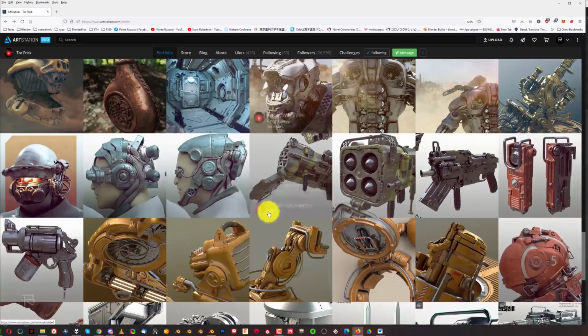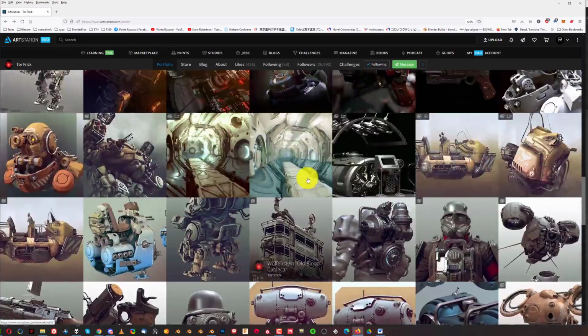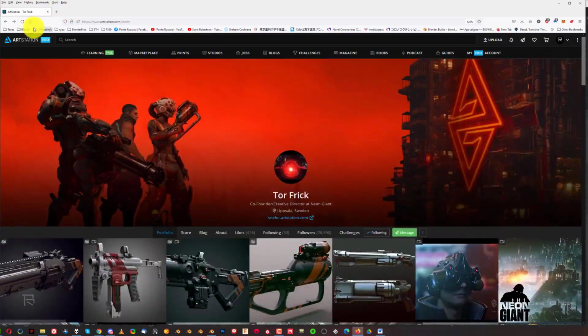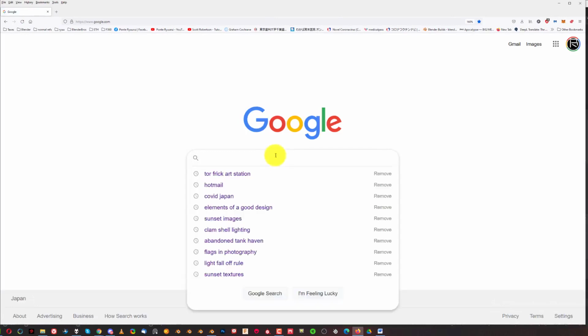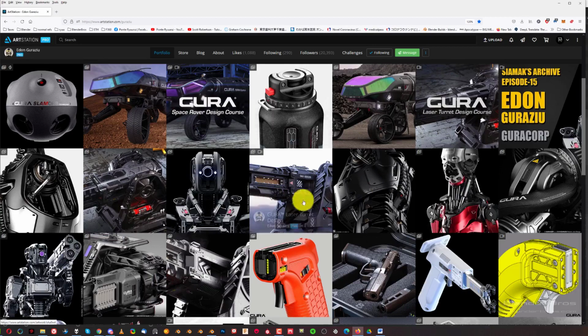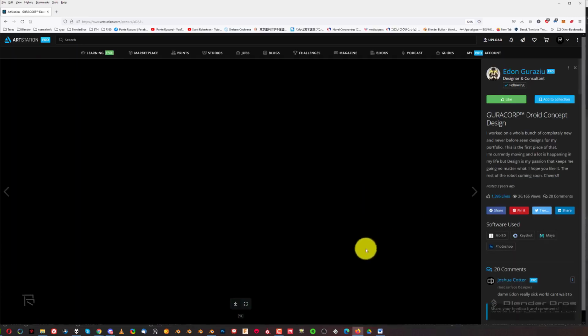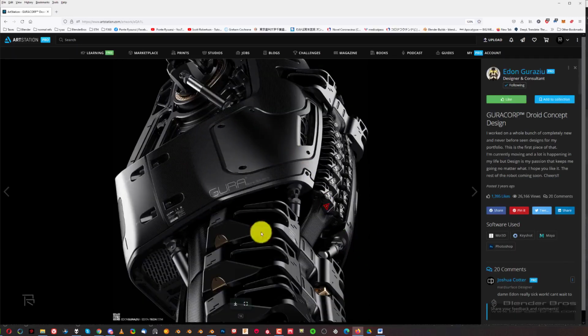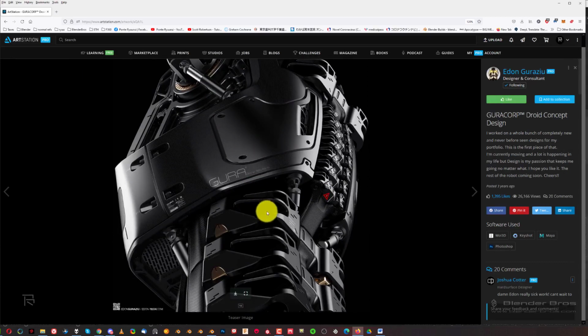But if this is your thing, there you go. But if you like something a bit more angular, go for example, people like Edon Gorazio, right? Or people like Gary Sanchez, right? I mean, this kind of stuff. There you go, right? So this is more of what I like. Okay, more angular, more clean cut, kind of like shaven metal. That's what I like. Okay, yeah. So there you go. Follow the good guys.